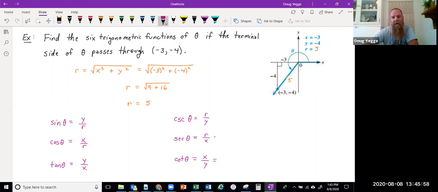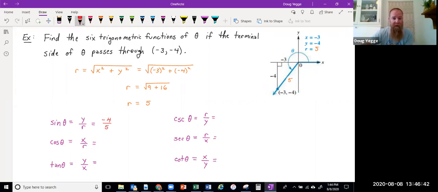And so by looking at each of these individual ratios, we're just looking at the triangle itself and recognizing what x, y, and r represent. Noticing that some of these values will be negative. So if I take a look at y over r, notice that this result is -4 over 5. So notice that it's not saying that the y value is -80% of the r value in this instance anymore. What it's just saying is that when you look at the triangle itself, how big is one side compared to another? But when you look in different quadrants, the signs of each of these ratios may be different.